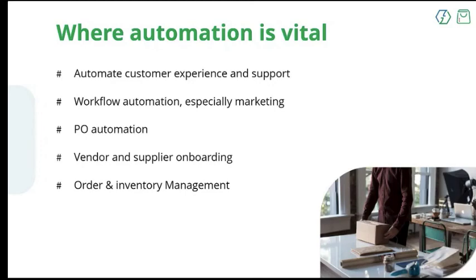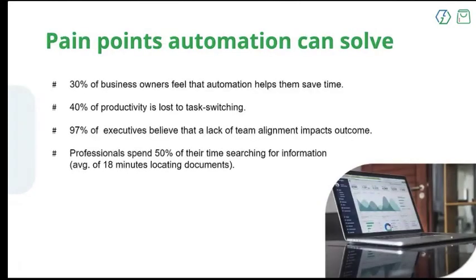Purchase order automation, vendor supplier onboarding, as well as order and inventory management. These are all the processes that you are currently doing, and since you're running them, you will definitely have ideas about how you can automate them. These small things that you want to automate, and ensure a proper workflow, definitely can be done. So, pain points that automation can solve.